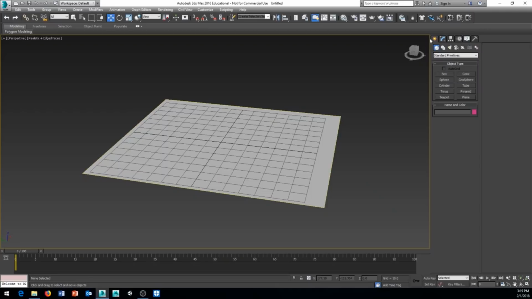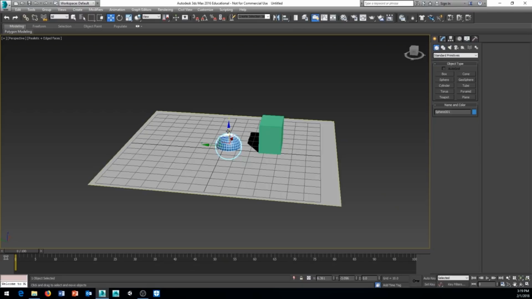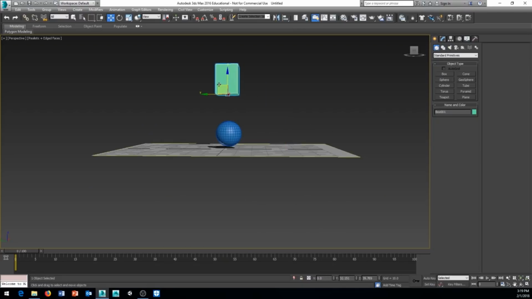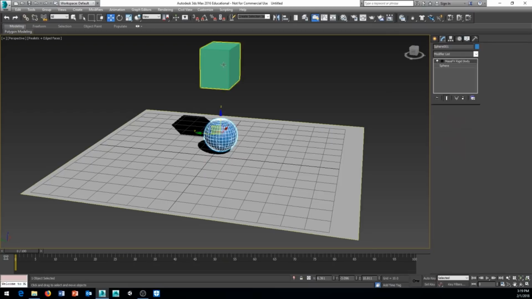So I'm going to create an object, go into the Create tab, and choose a sphere and a box. I'm going to create one of each. I'm going to make sure that my objects are above my ground plane, and make both of them dynamic rigid bodies.